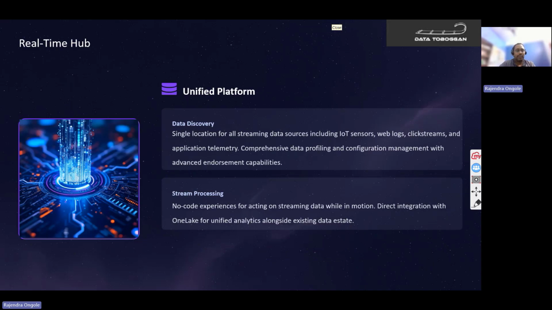Let me showcase that once we start with the demo. As I said, you can extract the data from the Real-Time hub, where a dedicated workspace is created. It's a single location where we can see all the source systems, whether Microsoft-defined or external source systems like web page clicks or Amazon Web Services and so on. We can extract and pull from live streaming source systems too.